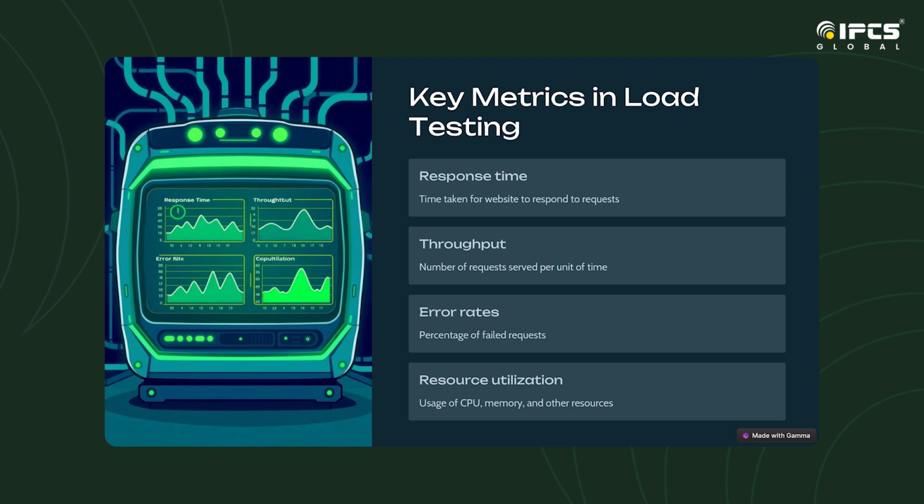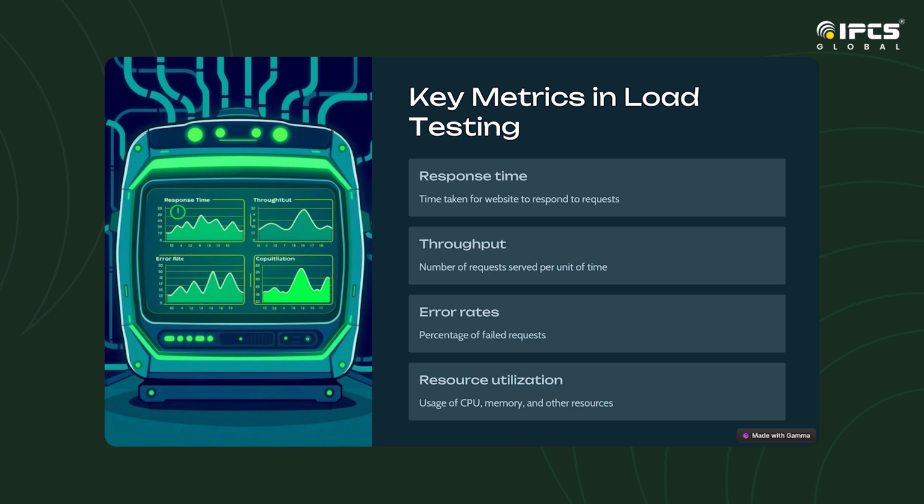A low throughput means your system is struggling to keep up. Next one is error rate. These are the number of errors your system throws when it's stressed. Think of them as the number of orders that get messed up at our busy restaurant. In load testing, we want to see if the error rate stays low. A big error rate means users are getting frustrated and your system is failing. You are aiming for close to zero errors, if possible.